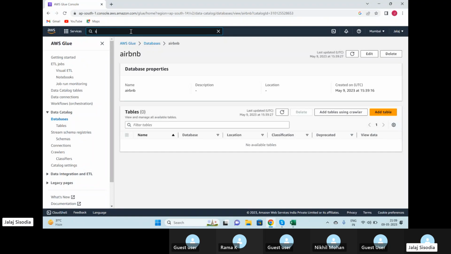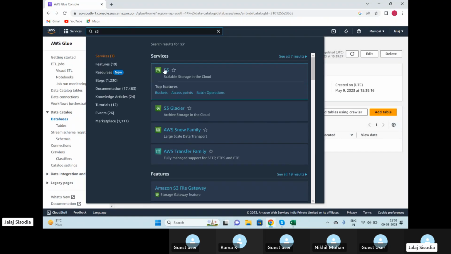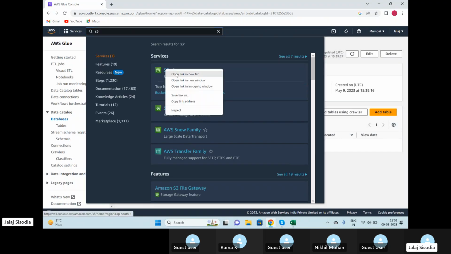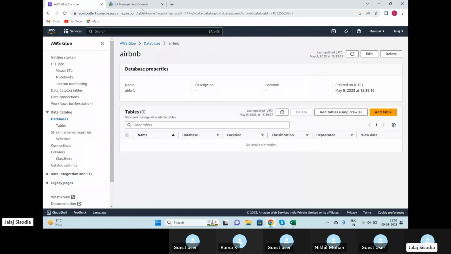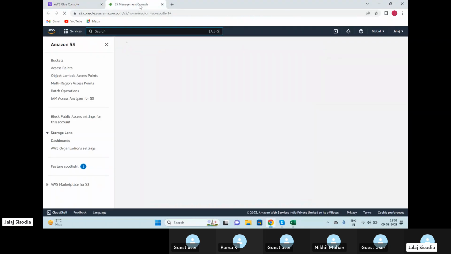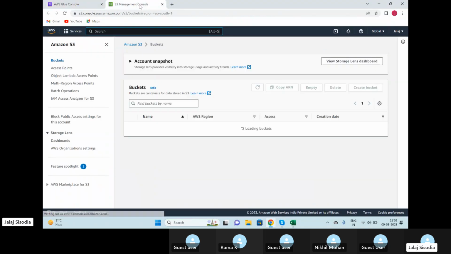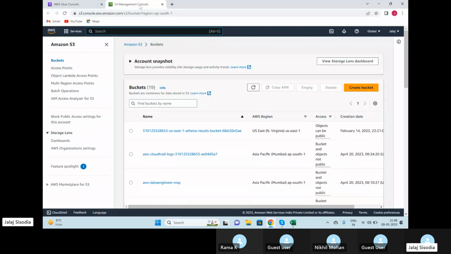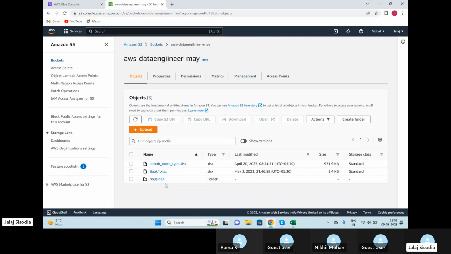So what I can do is go to S3. On S3 I have this bucket. Let's say I want to create a table on some S3 file.